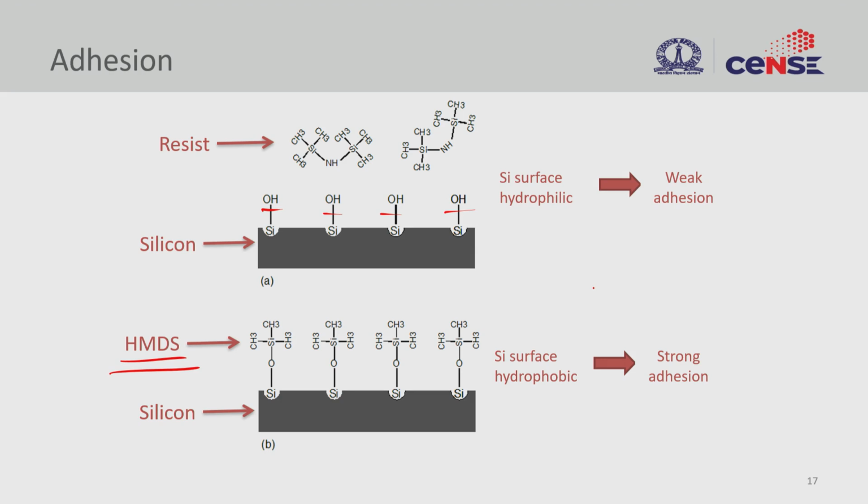These adhesion promoters chemically modify the substrate. Once you chemically modify the substrate, it creates a hydrophobic surface which has very good adhesion to the polymers that we are using. Normally your OH terminated substrates are hydrophilic, so you want to make sure that you create the hydrophobic surface when you coat it with the adhesion promoter, so that you have strong adhesion. This always comes in pairs. Whatever resist you use, the adhesion promoter should be a complement of that. So they always go in pair.